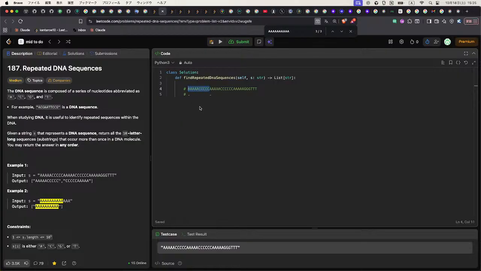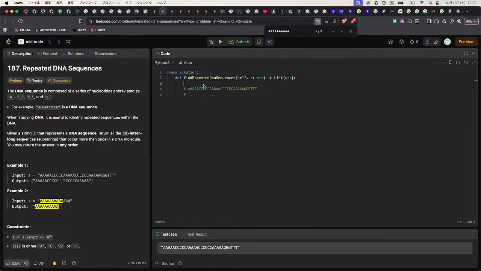So the initial position of the window is like this, and we can count this one. Okay, and then the window shifts right, and the window is like this, and we can count these substrings.